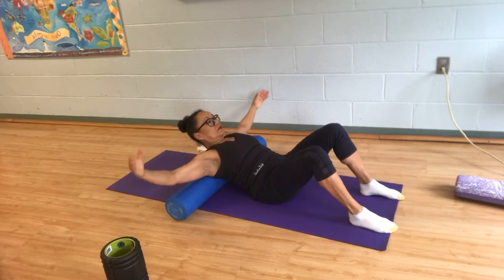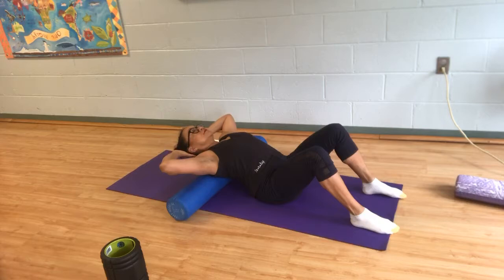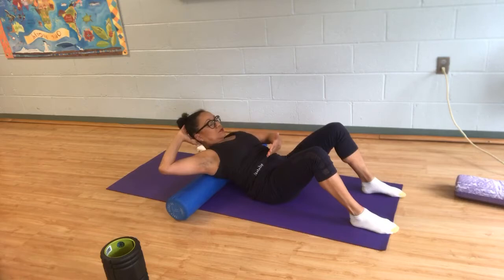Now that my arms are up, I can very slowly recline my head backward, and if you need support, support with your hands, and allow your spine to go to hyperextension, or we can just call it extension. You may want to use your hands to support your head so the head doesn't feel like a cannonball dropping to the floor. Appreciate spine mobility, and then lifting your head, return, notice the closing of the rib cage and the riveting of your navel.